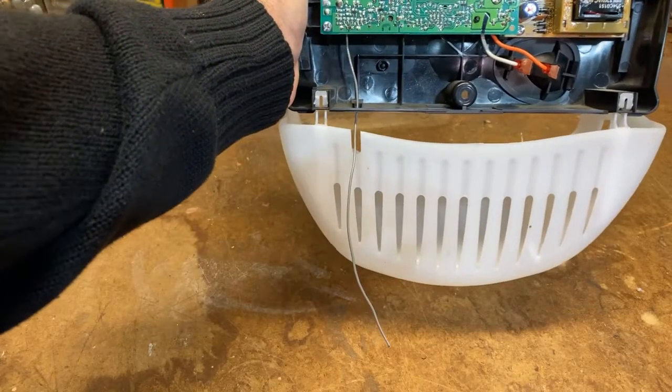Now I'm going to remove this PC board. There are three Phillips-head screws that we're going to loosen, so we'll take a Phillips-head screwdriver and take those off. I've taken those three screws off, and we do have an interconnect — you can see it just underneath there. I'm going to make a guess, because I know that this unit is many years old and it's out here in the elements, in the heat and the cold, season after season. I'm guessing that this connection right here is not reliable, so I'm going to slightly bend these pins so they make a better connection. We'll put it back together and see if that solves the problem.